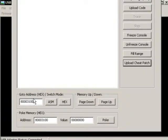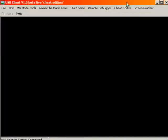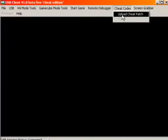If you actually want to go to certain hex addresses in RAM, you can actually enter it here and check it out in assembly or in hex. And if you want to see what happens when you poke a specific RAM address with a hot poker, most of the times it'll crash, but fun effects do happen. We'll leave all that stuff for another segment. The cheat codes just go straight to trainers, which are not yet available. They will be available soon, as well as cheat patches.